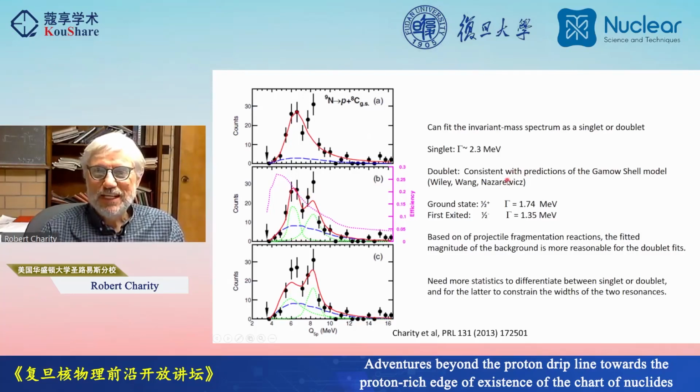So we asked the theoreticians who could deal with this situation the best. That was Simon Wang and Witek Nazarewicz and company. They have a gamma shell model, so that treats the coupling between the continuum and the bound states. And they predict that in this region here, where we see possibly 2 peaks, there are in fact 2 states. One state is almost exactly here, and that's a 1/2 plus. And the other state is almost exactly here, and that's a 1/2 minus. And they're predicted with some more reasonable widths, not so close to the limit.